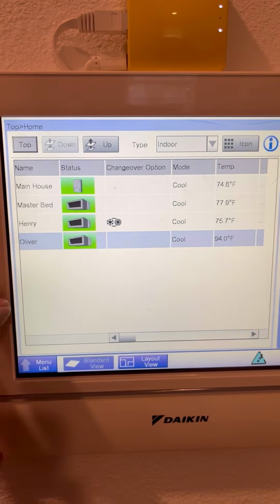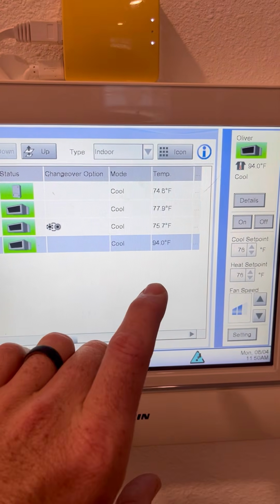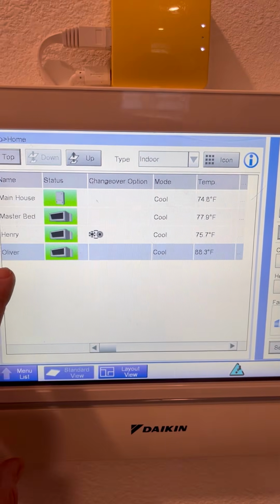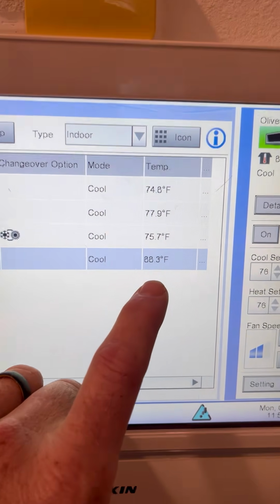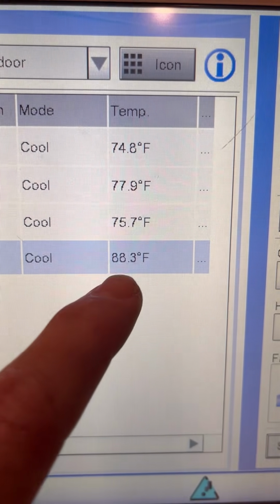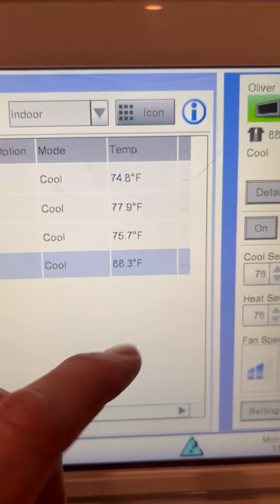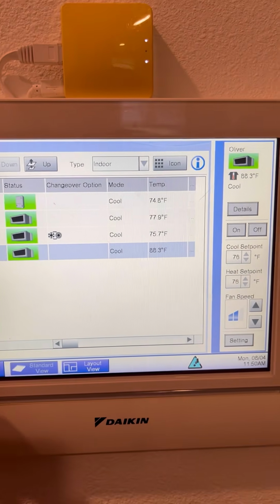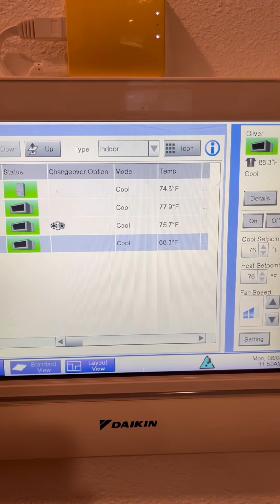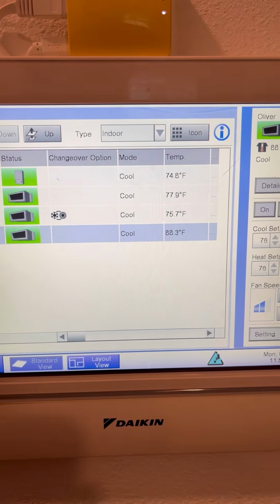Now you're going to notice here that this raises an alarm and a question. However, this unit is actually in the attic, and you can see here the thermal demand just turned on, and now that temperature is going to fall. So what's going to happen is if I pull a trend report on this unit, it's going to be all over the place. It's going to be up, but it's going to be down.